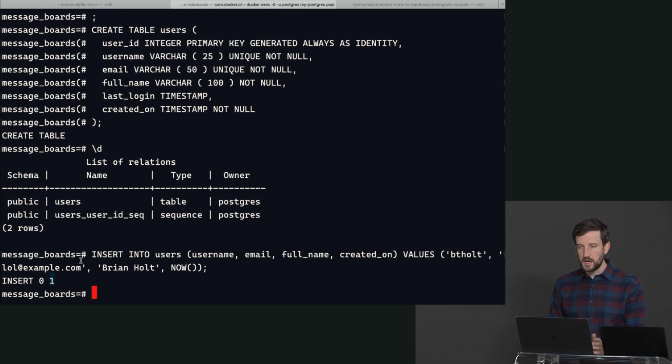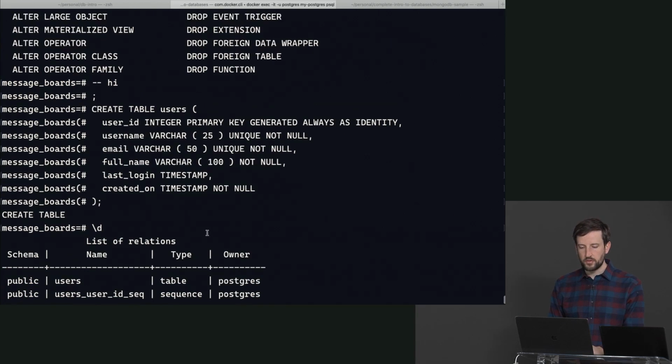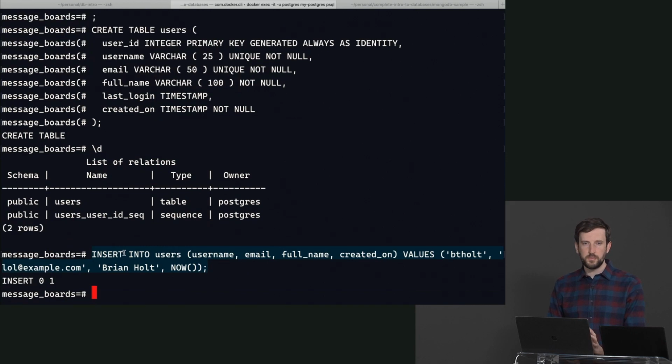All right, so now we've inserted something into our database. That is, at the base level, how you insert things into SQL. This language here, this create table, this insert into, this is what SQL looks like. It almost reads like English sometimes, which is nice. I like SQL for that reason. It ends up being fairly readable. So now I want to get it out. I want to read from the database. How would I do that?